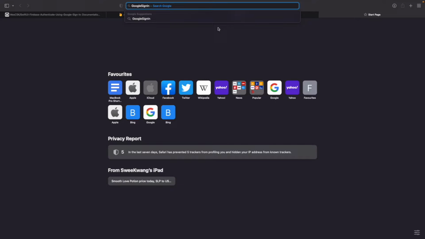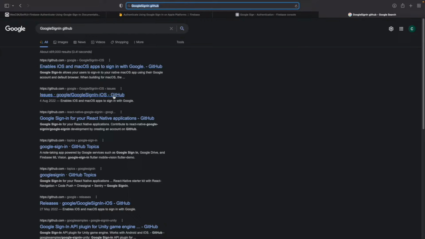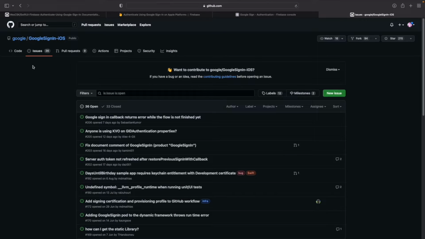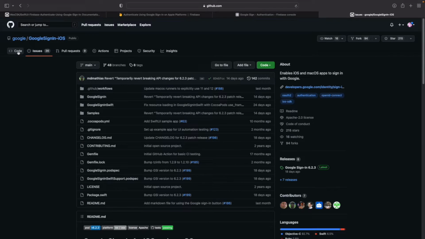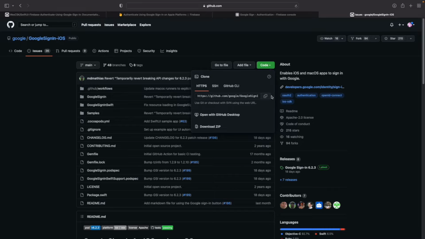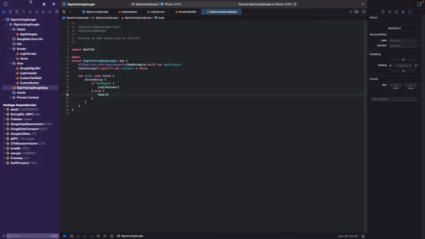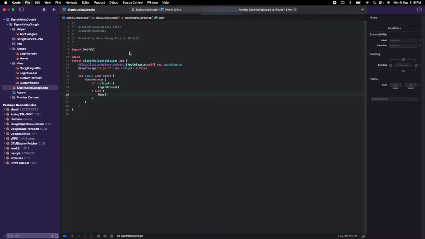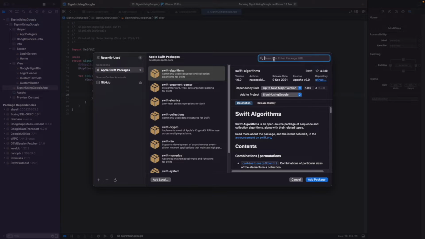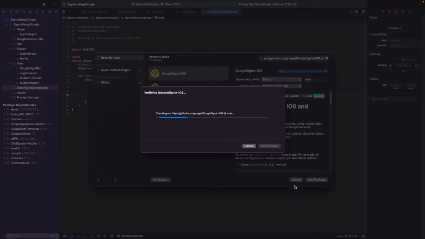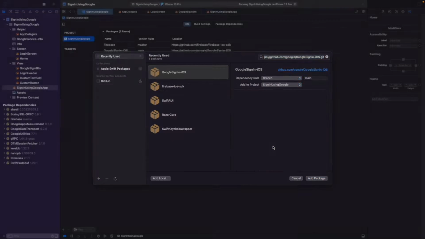Let's search for the Google Sign In GitHub. What we can do is copy the URL. Then same thing again, we go to File, Add Package. Then we paste the link. Okay, we can tick Google Sign In and Google Sign In Swift, then Add Package.